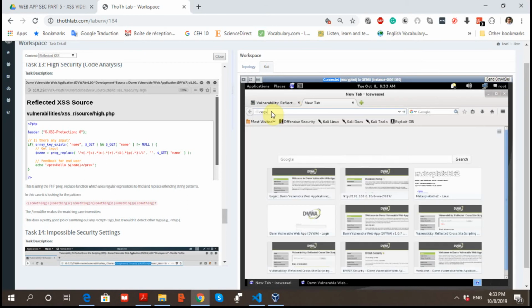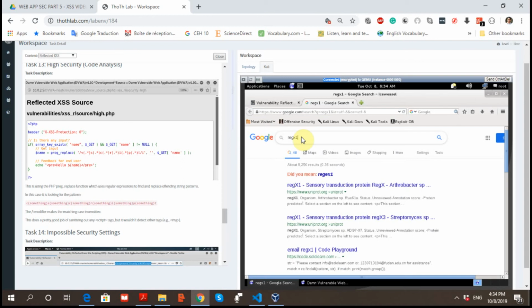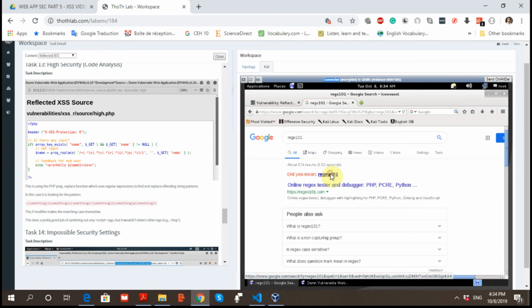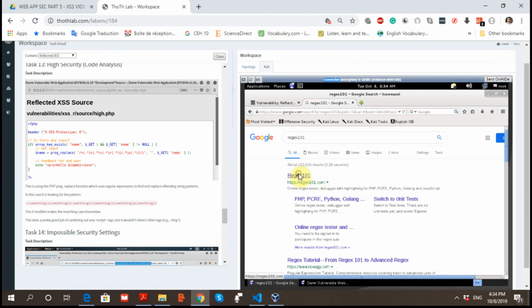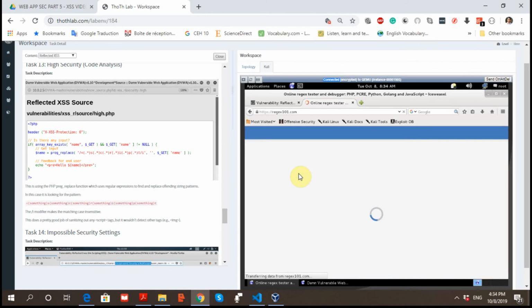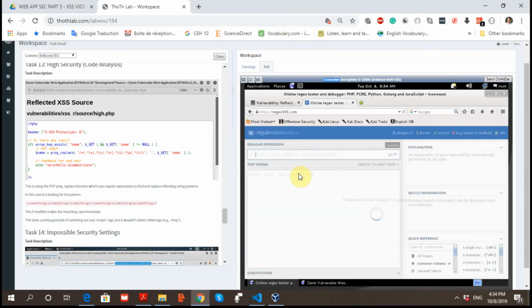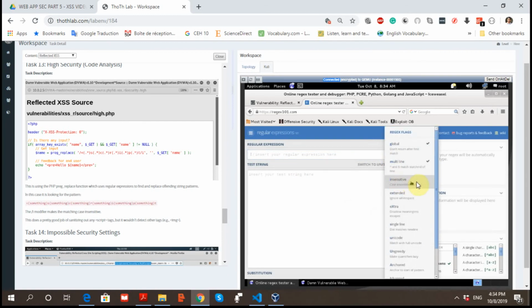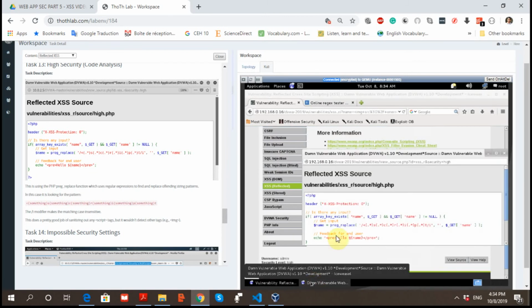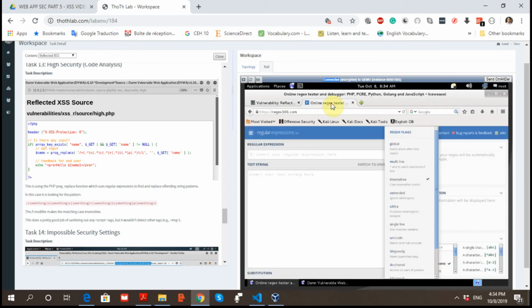Here the programmers use regular expressions, and to master regular expressions you have to go through the documentation and do some practice. Here I suggest this website that you can use to practice regular expressions and see in real time if your input strings match the regular expression you are looking for. For example, the slash i means insensitive, that is, for upper and lower cases. And let's copy paste the code from here and see what this regular expression will give us.